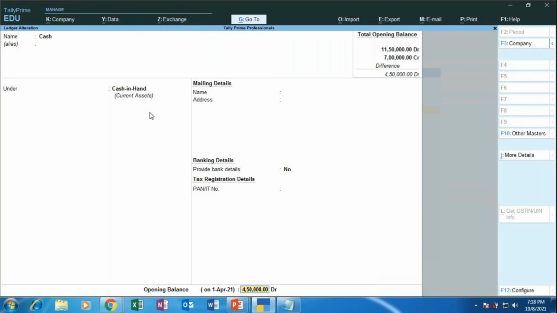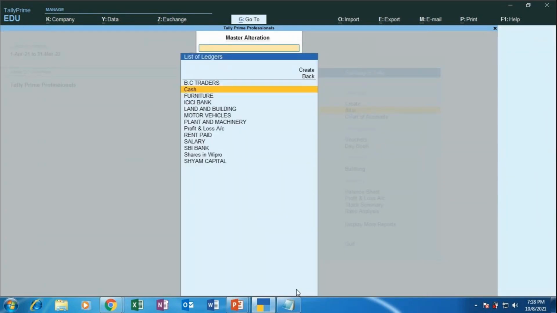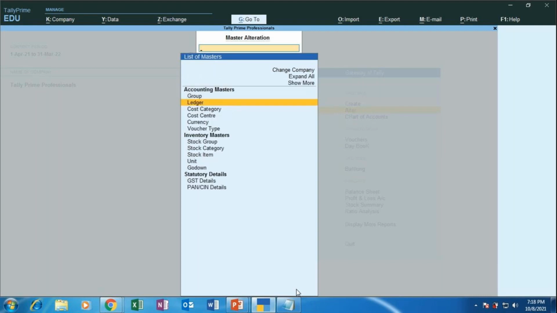Now you put up the opening balance here. Put up a big amount in the initial stages, like 4 lakhs or 5 lakhs. Here I've given 4 lakh 50,000. You can type 4 lakh 50, 5 lakh, or 6 lakhs; the choice is yours. Once you put up the amount, press enter, and when accept yes or no comes, accept yes. So step one is done successfully. This was the first main step.